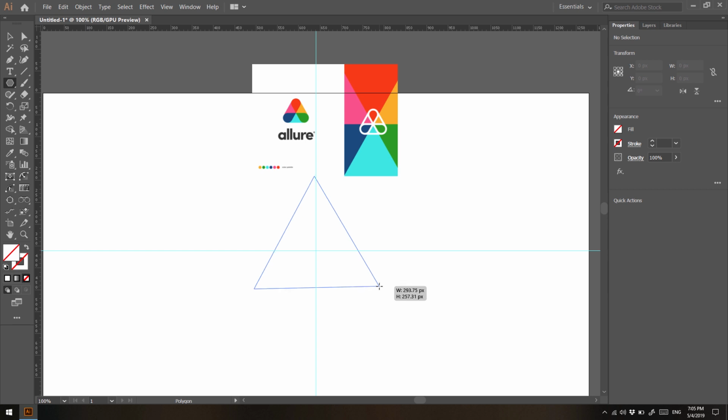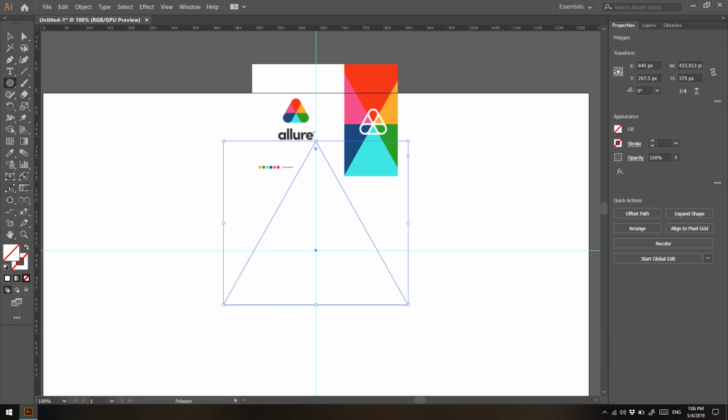And if you hold down the Shift, it's going to assure you that the shape is going to be perpendicular to the guides that you have inside the page. So I'm going to draw something similar to this one. Okay, I'm going to give it a little stroke. I mean, just one point is sufficient.